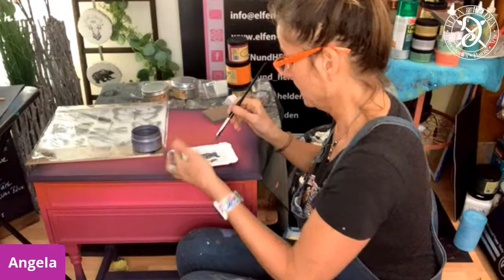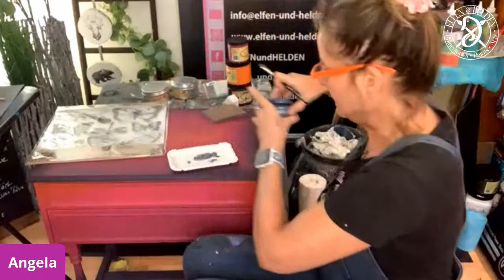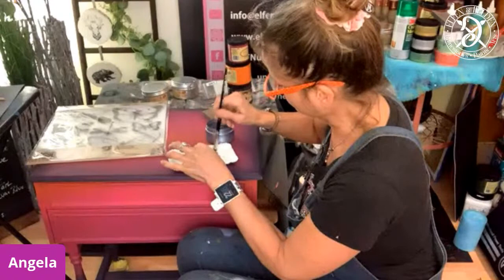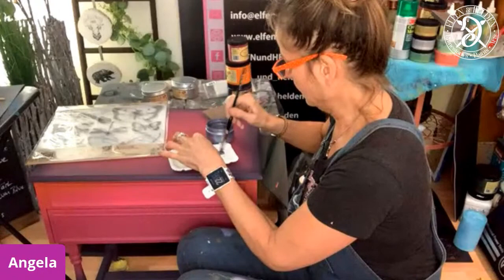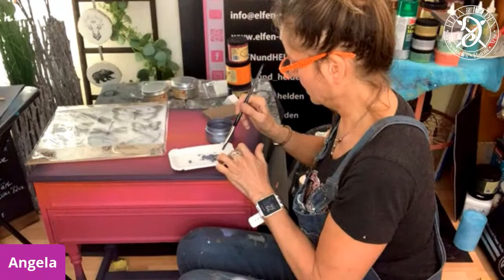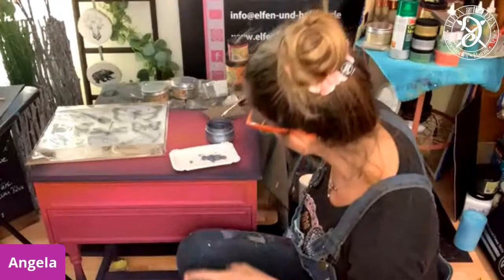So that's the first part. I'm going to line that first. Yeah, missed a tiny little bit there. The good thing about the Moonshine Metallics, as most of the products from Dixie Belle, they dry pretty quick. So you can carry on with your projects very quick also. And it covers nicely also. Just make sure I've got everything covered. Already making a mess again.